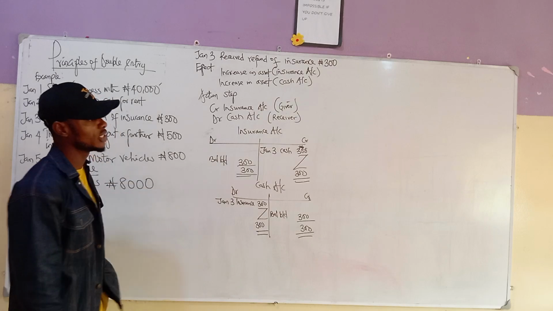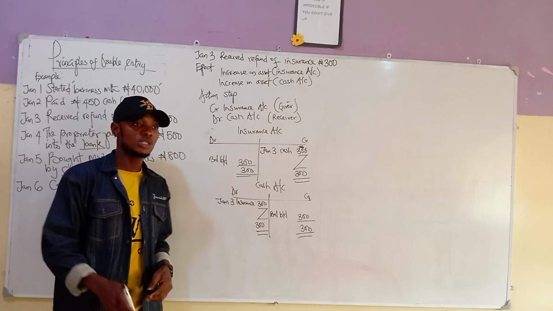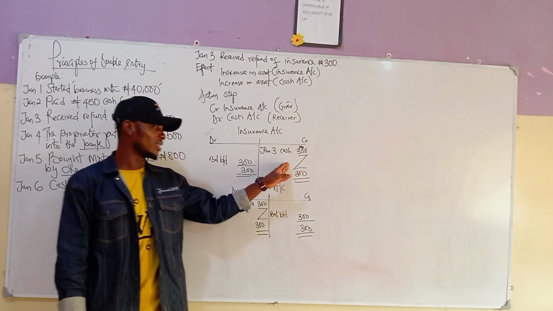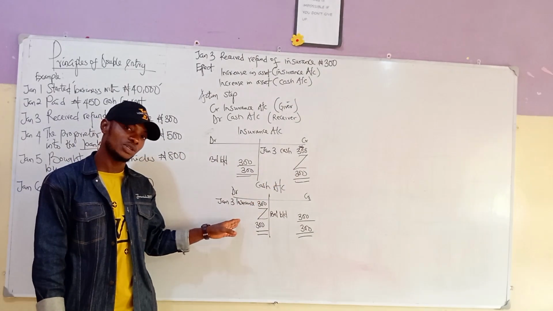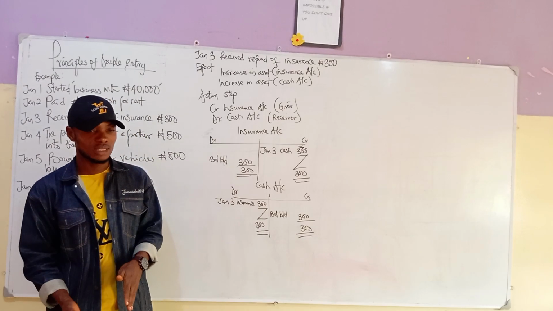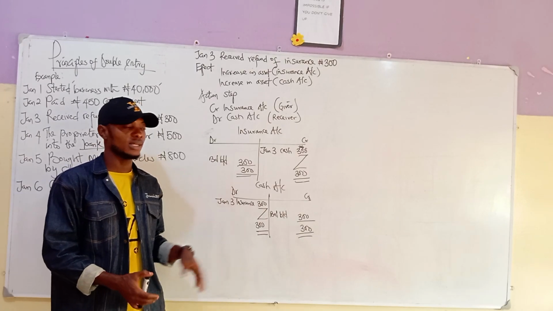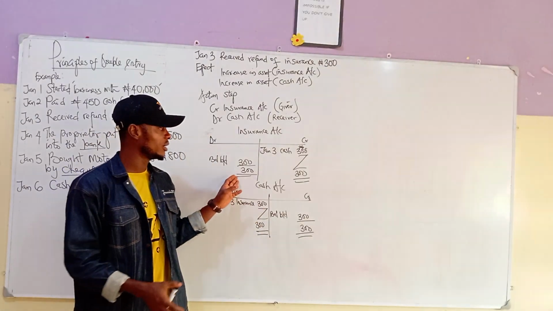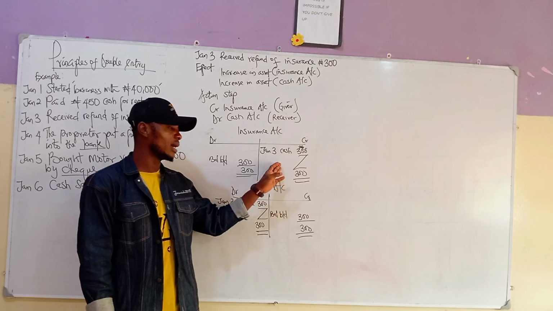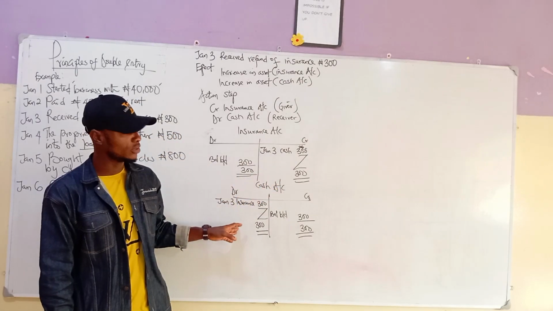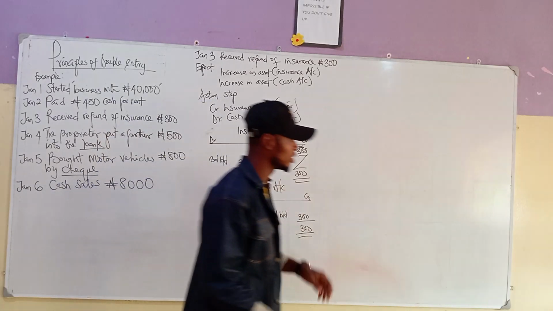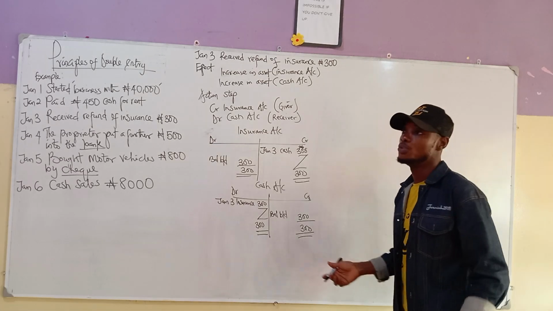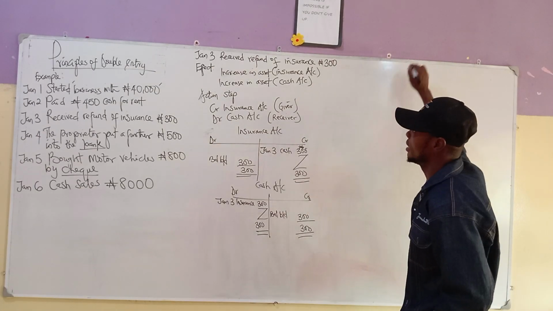Now, you see that in all of this that we've been doing, the principle of double entry is being applied. For every credit transaction, there is a corresponding debit transaction. In the two different classes of account and posting, one must go to the credit side and one must go to the debit side, which is the principle. Once you understand this principle, it makes it easy for you in posting in any form of the account.